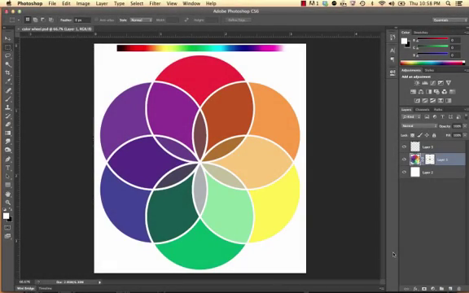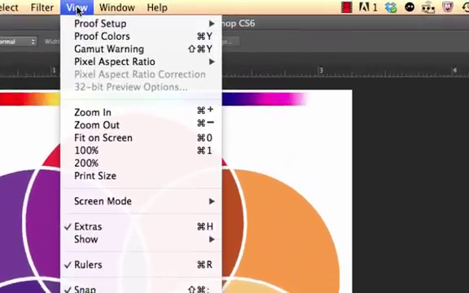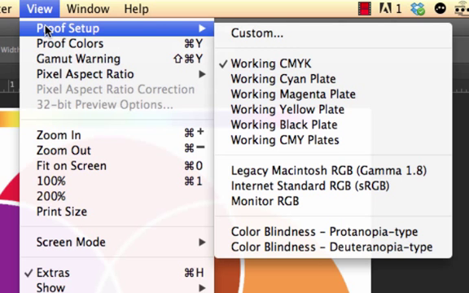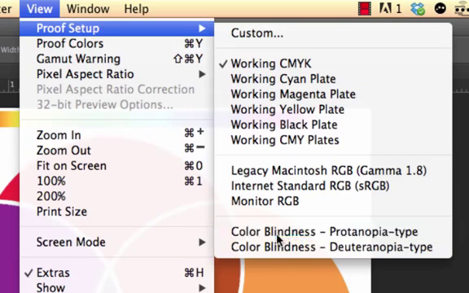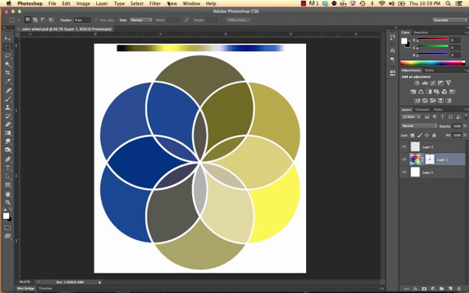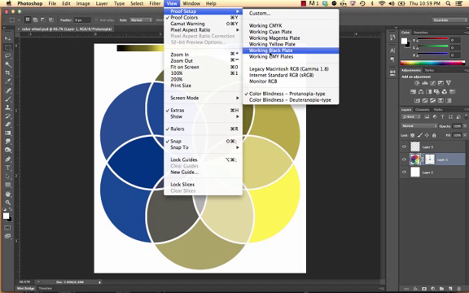Figures can be tested for red-green types of color vision deficiency by importing them into either Adobe Photoshop or Illustrator from versions CS4, 5, or 6. For this demonstration, I've made a simple color wheel. After importing your figure into the software, go up to View in the menu bar and go to Proof Setup. Within the listed options include both protanopia and deuteranopia. Selecting between the two will give you the best opportunity to see how your figure will stand up to interpretation.